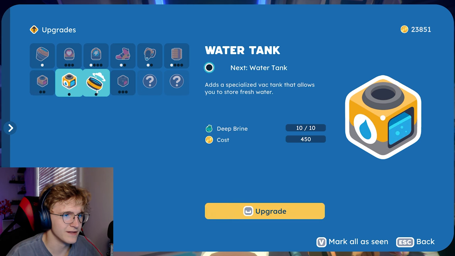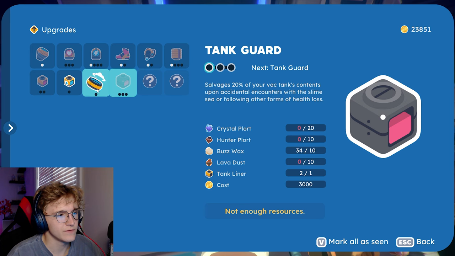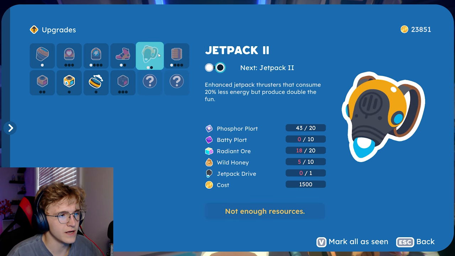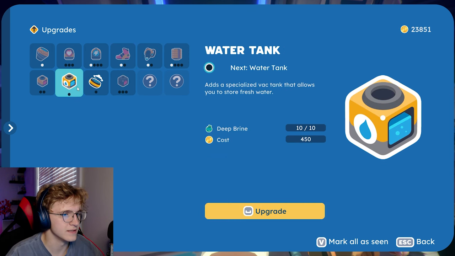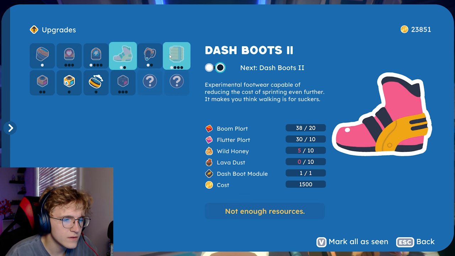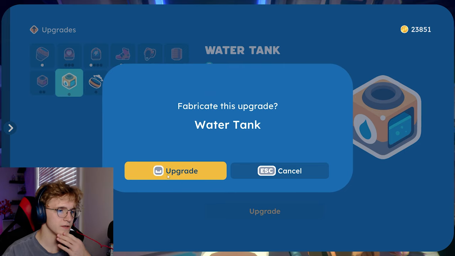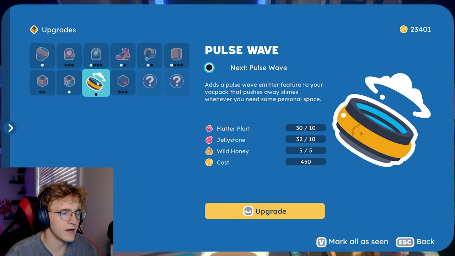I can't make literally anything except for this stupid water tank and this pulse wave. Actually, I don't really feel like I need either, and I need more honey as it is. So maybe do I need the water, the deep brine? I don't. I need lava dust and storage cell. So we'll make the water tank right now. And then we're not going to make the pulse wave.